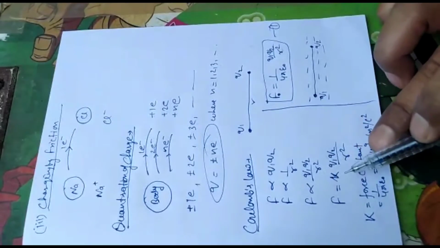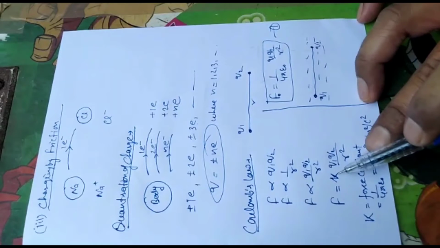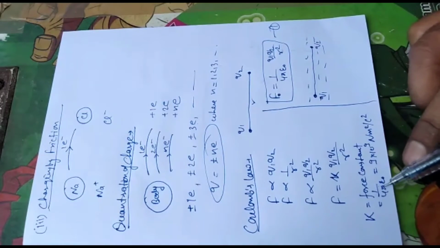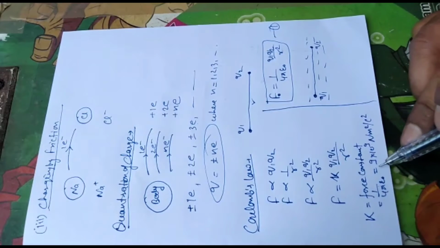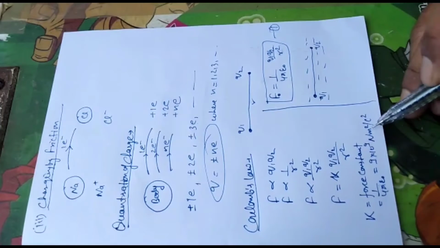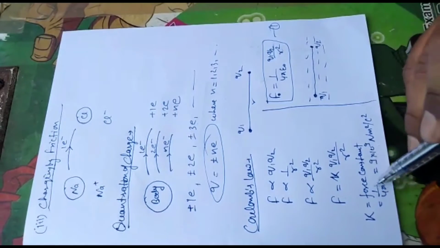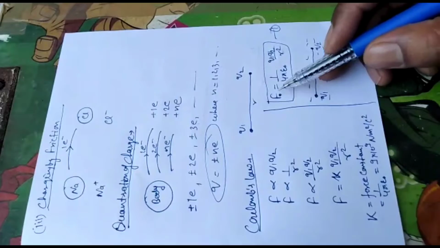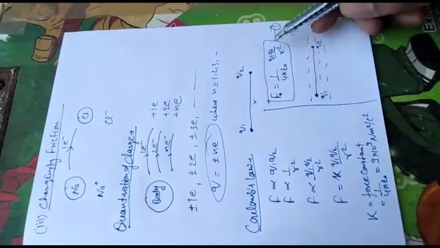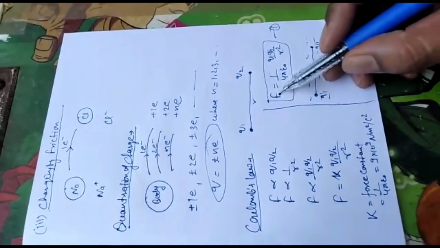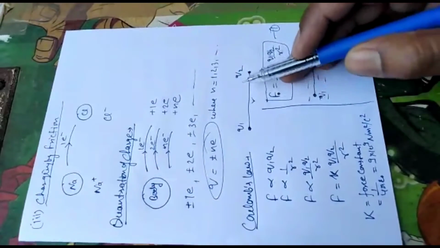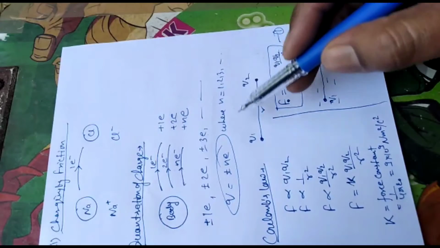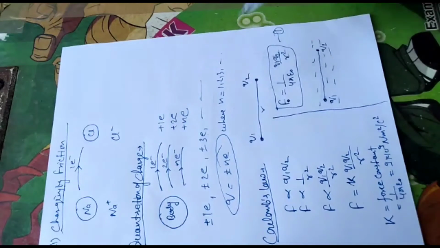Now on removing the proportionality sign, we use a constant called the electrostatic force constant K, and it may be represented in the form of 1 upon 4 pi epsilon naught, which has a value of 9 × 10 to the power 9 Newton meter square per Coulomb square. So if you put this value of K here, you will get this formula: F is equal to 1 upon 4 pi epsilon naught q1 q2 upon r square. Here the naught represents that your charge system is placed in vacuum or free space. That means this force is acting in free space between two charges.